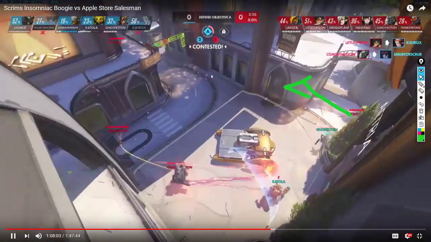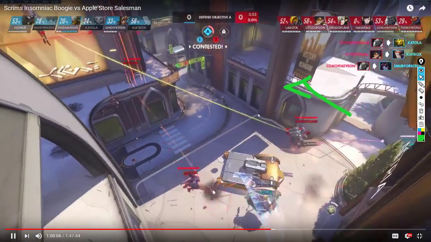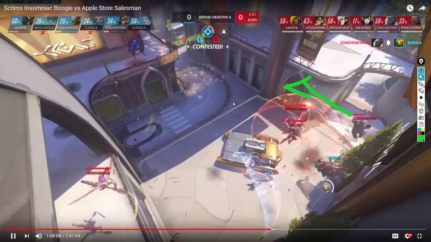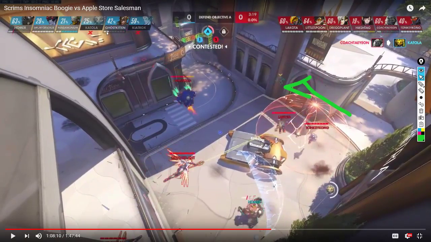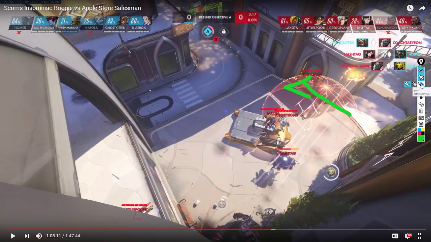So we're gonna go this way. Hog on point. How low does he get? He gets pretty low, but that's still like another second of zapping. Burn this Hog. I don't know when the jump cooldown was.